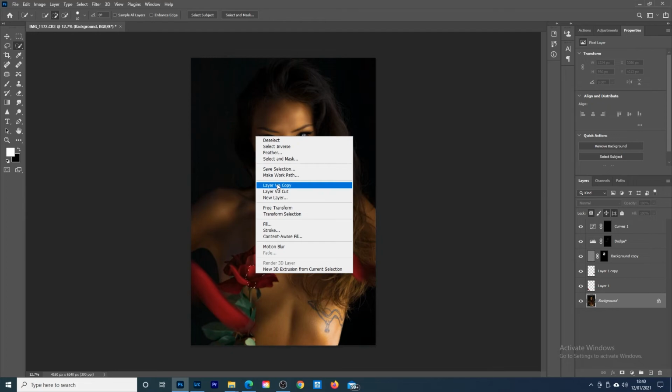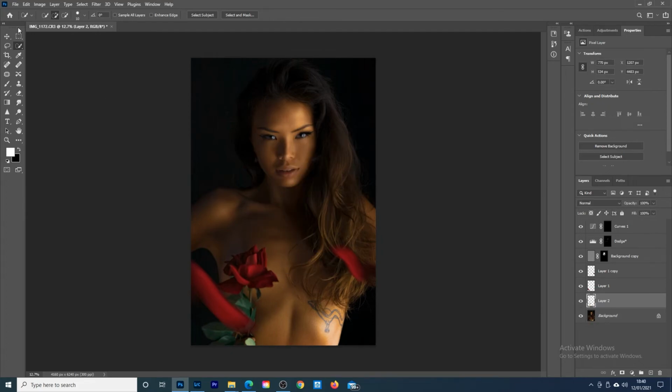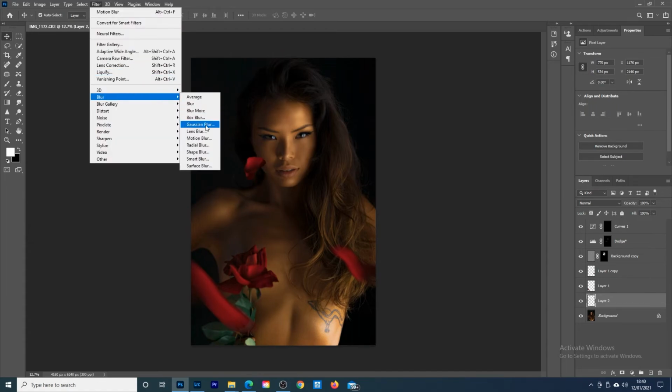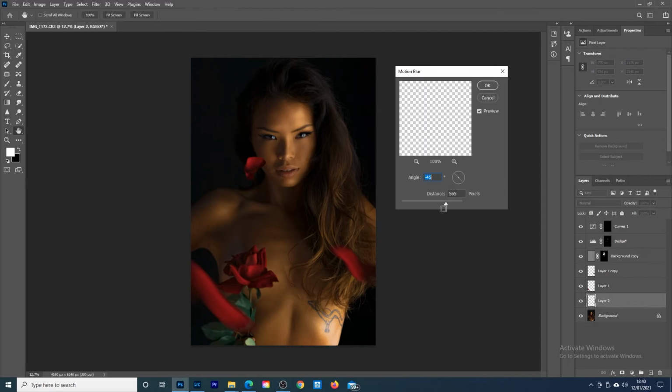Right click again, layer via copy, move it to where you want. I'm going to bring this one by the face. Again, filter, motion blur. We don't want it, we want this one sort of in focus, so we're going to bring that to about 160, even more.